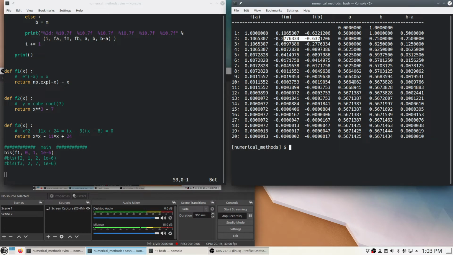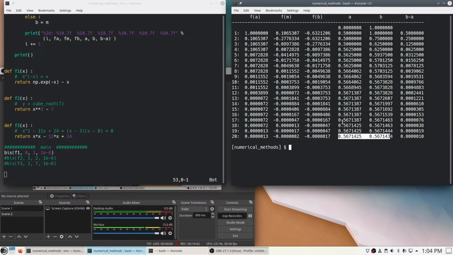And we keep doing this, and notice we're getting closer and closer. Because here's our approximation. Like at this point, we say that the answer is between 0.5625 and 0.57033125. So here's the difference. And we get closer and closer, and eventually we get down to our tolerance right here. And so we know the answer is between these. These are the same out to 5 decimal places, 56714, 56714.